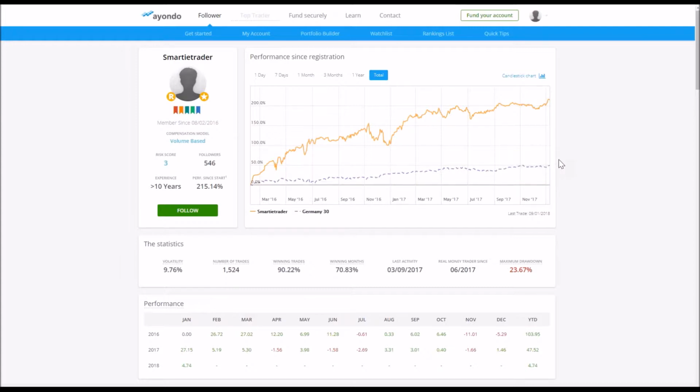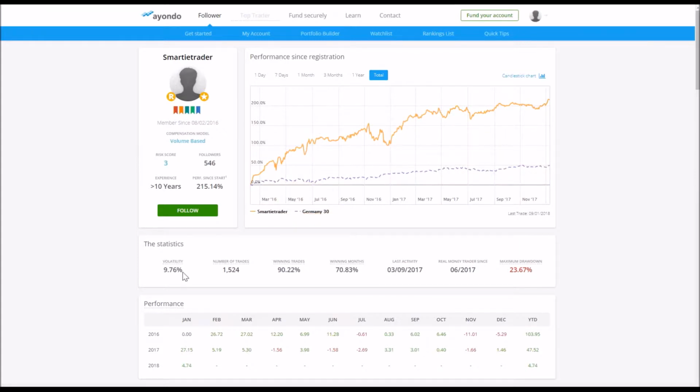But straight away, there's a bit of a warning sign for me on this one. If you look down here, there's their P&L since February 2016, but Real Money Trader since only June 2017. So this person spent, what's that, 15 months trading without real money before switching to real money in June of 2017. So around about here. We haven't seen the same rate of return since then. They've made money, but in reality we've only got a 6 to 7 month track record of them trading with real money. So that might be a concern for some people. It would be a worry for me.